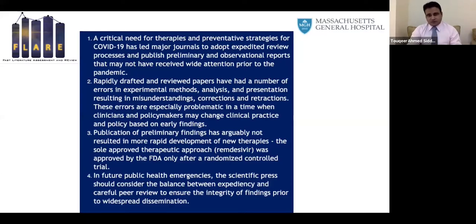Now, there is an attempt from the medical community to come up with good stuff, but there is also an attempt at CV building and just doing things for the sake of doing it. So you have to be careful when you evaluate data. If you take garbage, garbage is of no use. So there have been wrong methods, wrong analysis, wrong conclusions, and there are numerous examples that I can give. Remdesivir got FDA approval on just one randomized control trial, which can be shredded if you do a critical analysis of it. Now, there has been a lot of drive from the companies who are trying to make huge amounts of money from this. So you have to be cautious and careful.